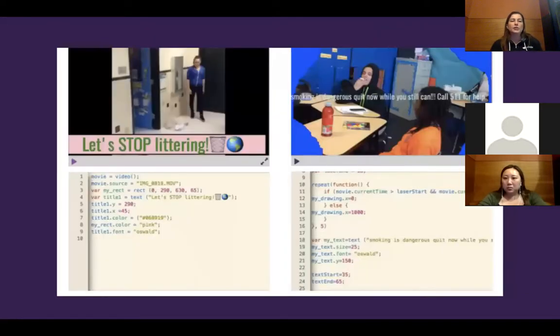Here are some example projects from a 10-week after school program implementation. For this type of program, we highly encourage, and you can see here, themes building out through each of the tutorials. These students started working on their concepts, like making a meme. In terms of what they've coded here, they've placed the text on the screen with XY coordinates, title one, title two. So they're learning geometry, math, JavaScript, web programming. And then they're thinking about the message that they want to send. In this case, it's a PSA announcement. There are lots of different ways to do concept development, and we have a lot of library partners that already have video or film programs that leverage Vidcode very easily.